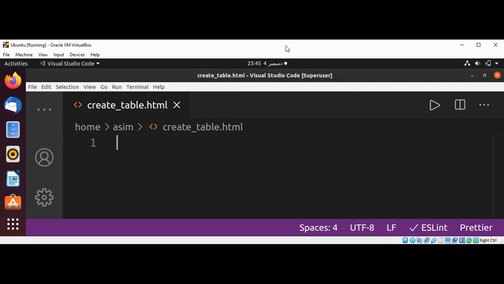In this video, we will learn how to create a table and its rows using a for loop. And for each row, we are going to create cells, each with a text node. So first I'm going to add an HTML tag in our body tag.